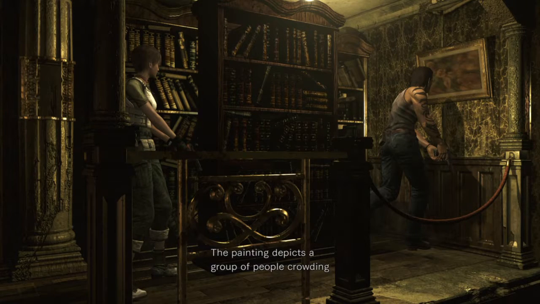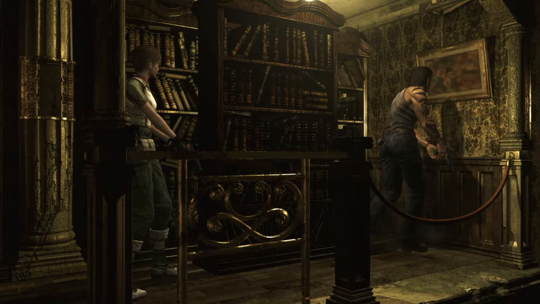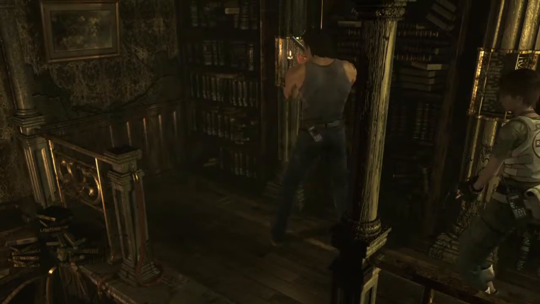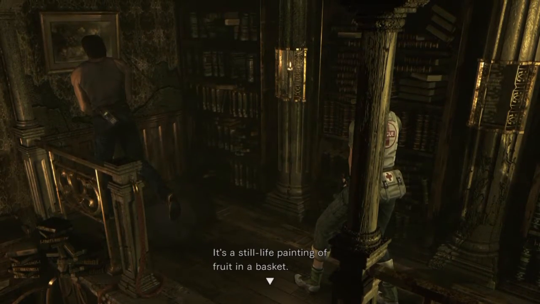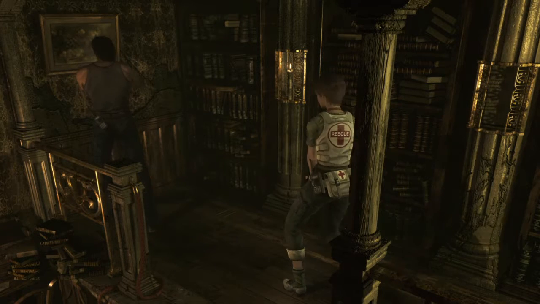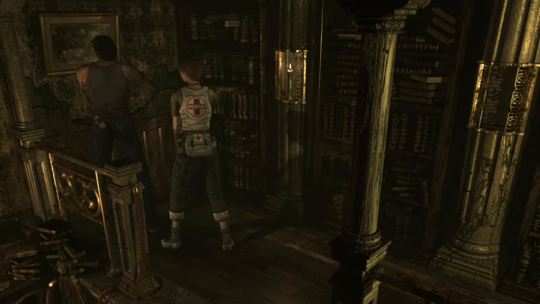Okay. The painting describes a group of people crowding around a baby. There's something menacing about the look in their eyes. Well, that's not very nice. Looking really evil against a little baby. Oh dear. It's a still life painting of a fruit in a basket. Some of the fruit in the painting is rotten. This person has really nice taste. Mean people looking at a baby like, I'm gonna eat you. And then someone puts a random fresh fruit in the middle of a bunch of rotten fruit.